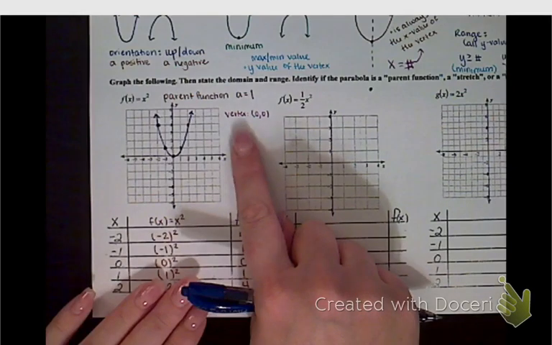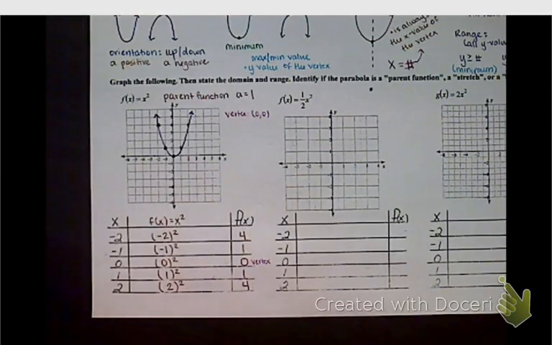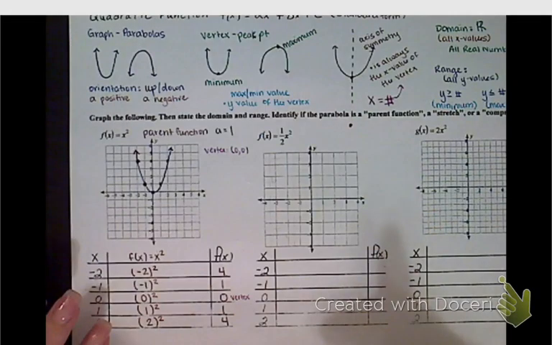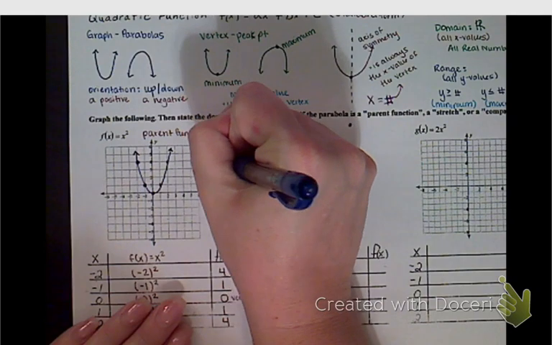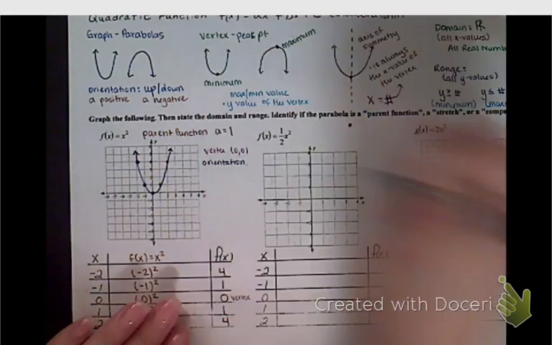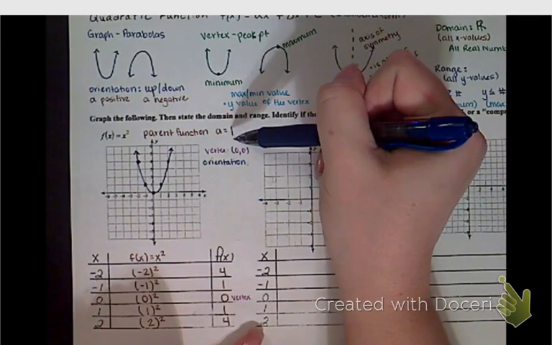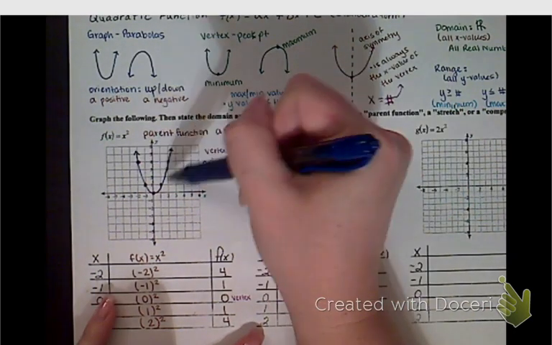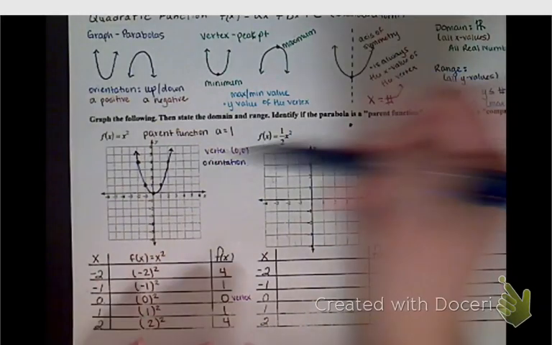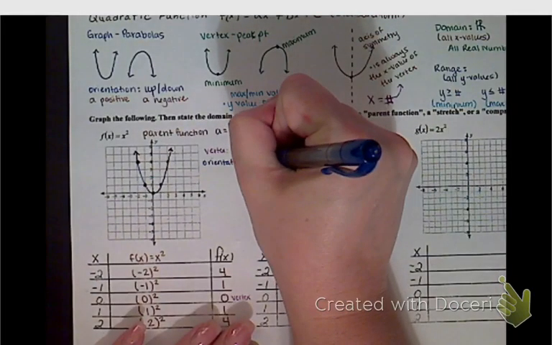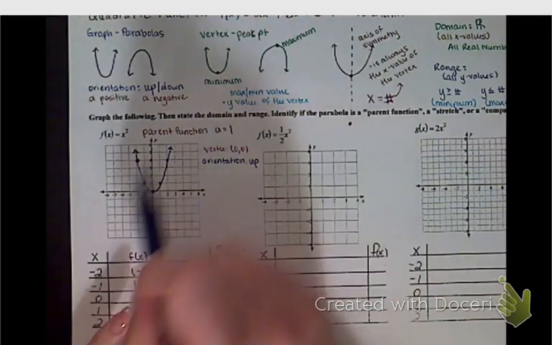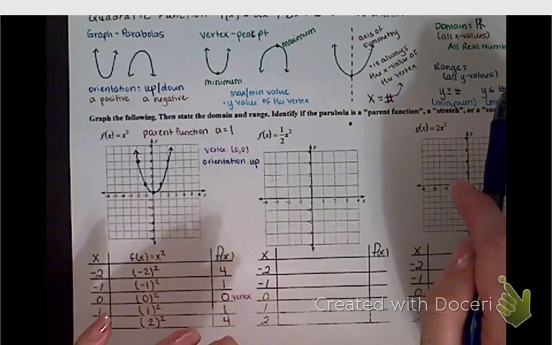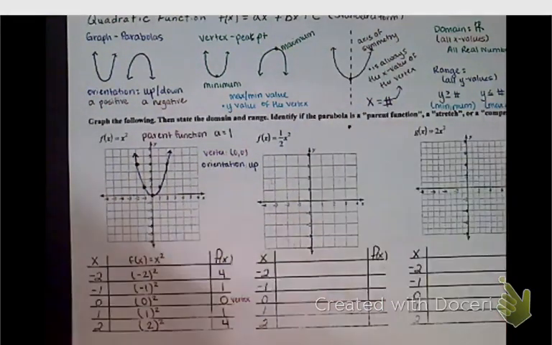We already talked about what our vertex is. I want to continue going through our vocab. So let's talk about the orientation. So the orientation of this graph. So we already said A was 1. A is a positive value, and our graph faces up, which is obviously something that you see once we graphed the parabola as well. So the nice thing about all of this vocab is we could ask you these questions, and you could name all of this information before graphing. The graph helps solidify whether you did that appropriately.